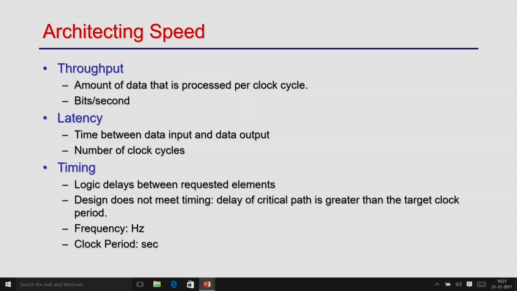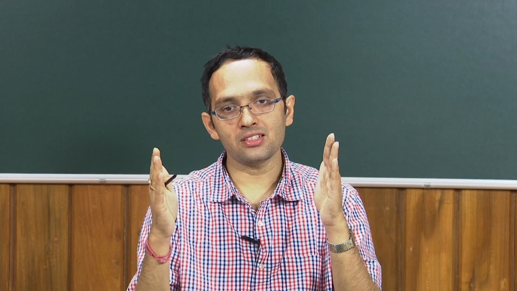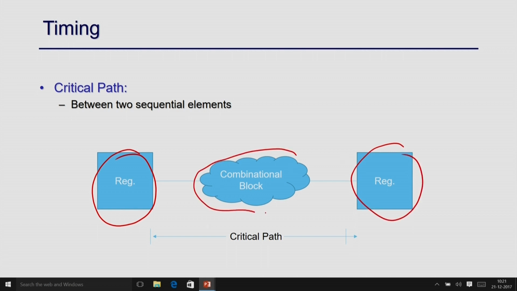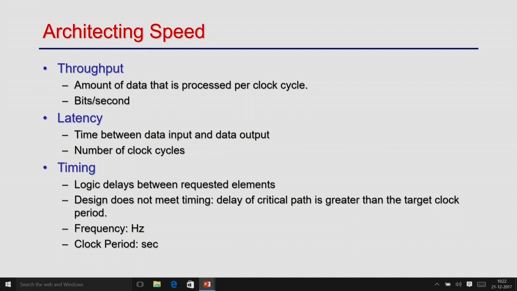The next is timing. Timing is related to the maximum combinational delay between two registers. Suppose there is a register here and another register here, and there is combinational logic, function units and so on in between, with no sequential elements. It needs some computational time to execute this. The delay from this register to that one is called the combinational delay of that circuit, and your timing will be determined by the maximum of such delays.